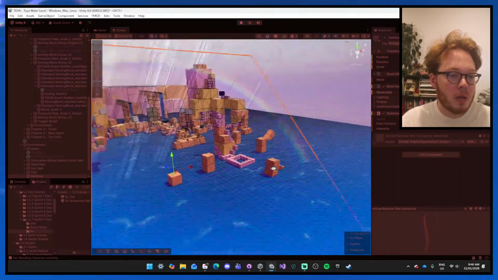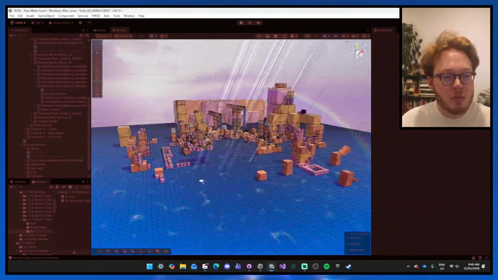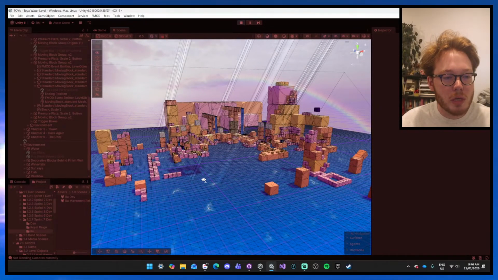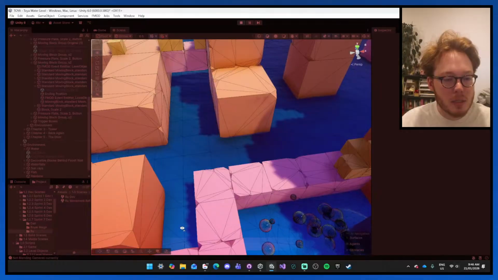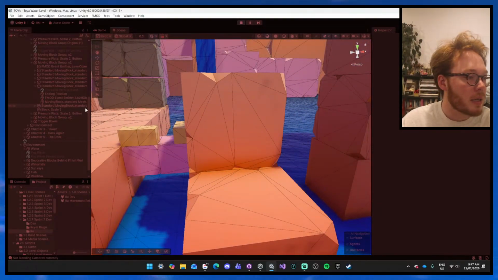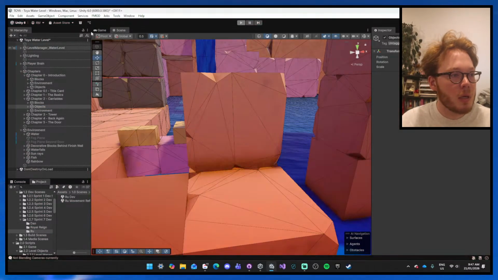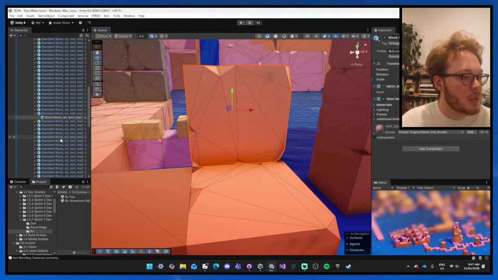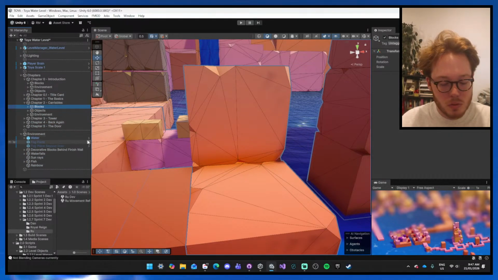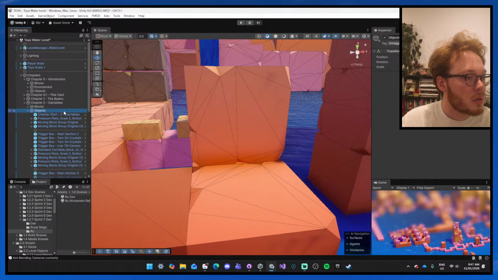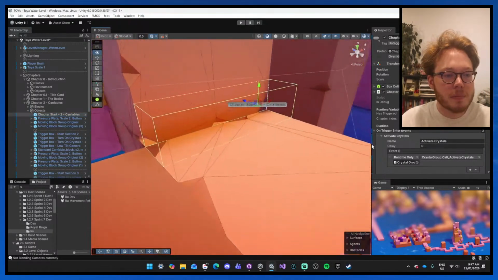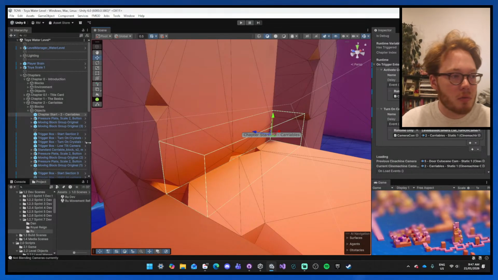So my initial solution was going to be that whenever you hit a chapter start collider like there is here, we reparent ourselves to this collider's parent.